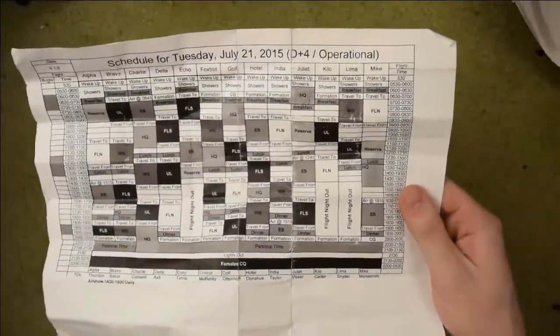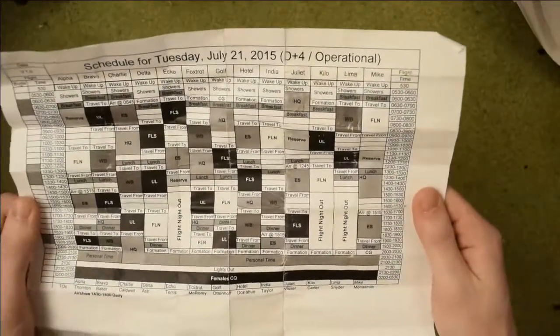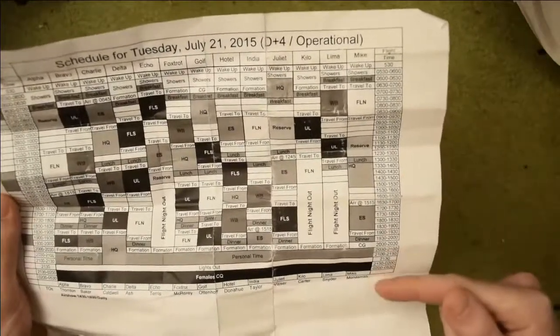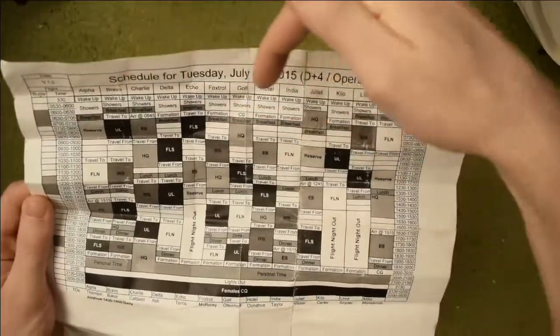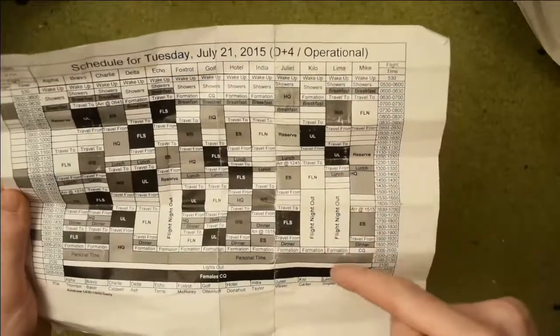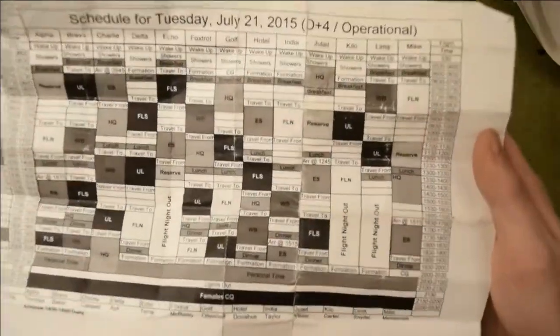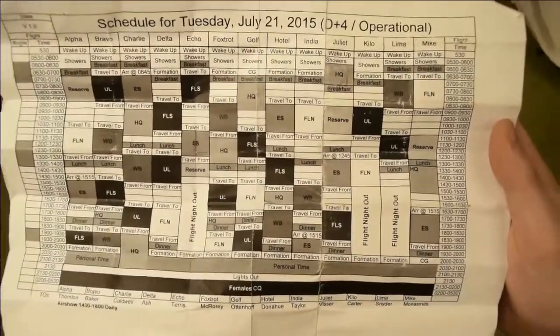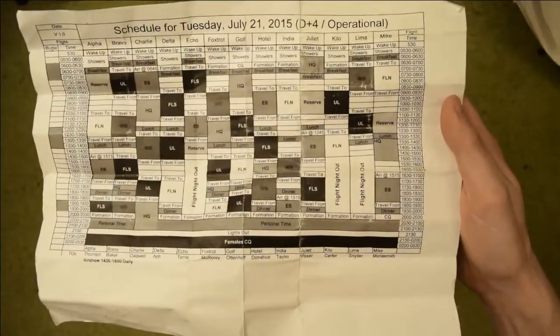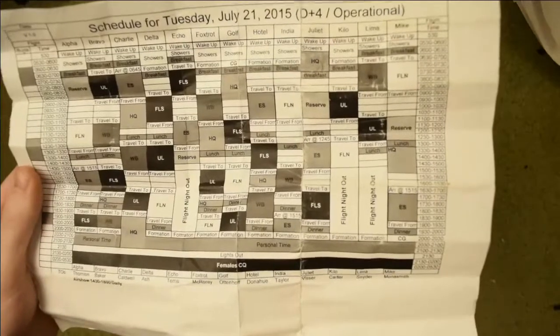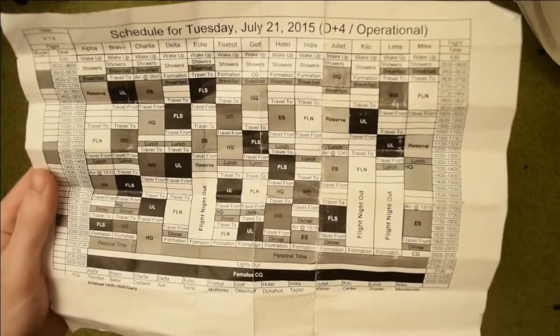I don't even know what time it is. I think I showed this before my camera cut out last time so this is a schedule from blue beret. How do you like this? These are all what everybody's doing at any one time. You've got your times coming down this end and then you've got your flights coming along this top end and then this is what each flight does throughout the day. That was juliet that was us. This schedule, I mean this is why people who make schedules have to get a lot of respect because they have to make these things and then constantly throughout the day they're usually getting revised so it's a lot of stress and it's a lot of hassle.